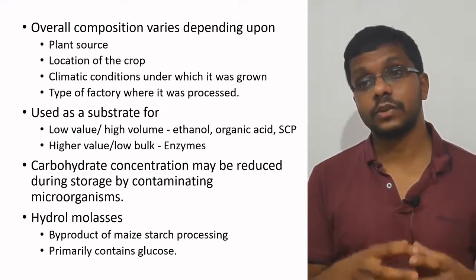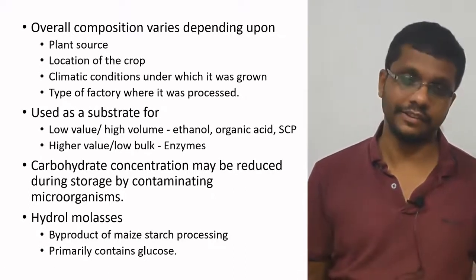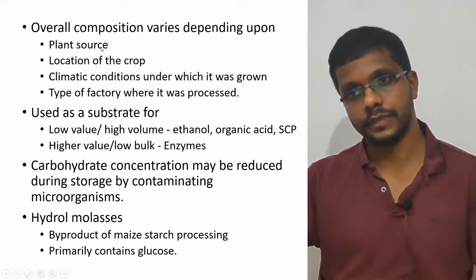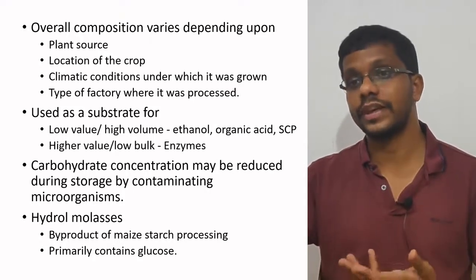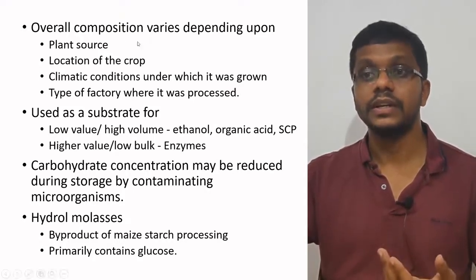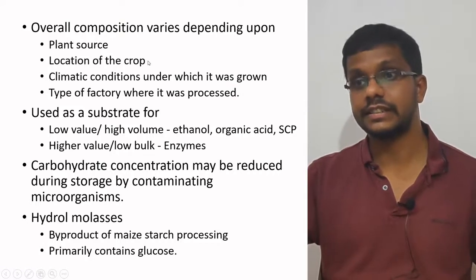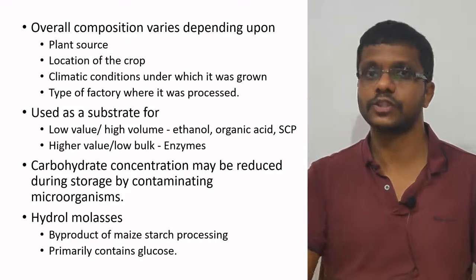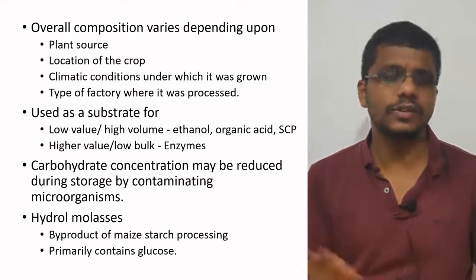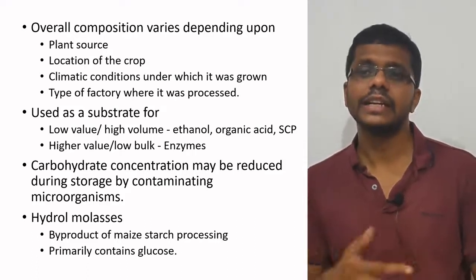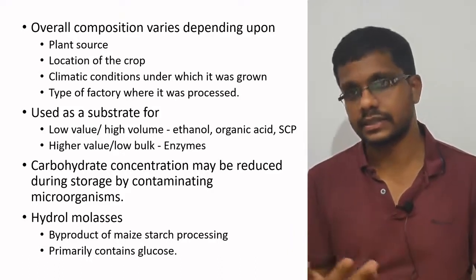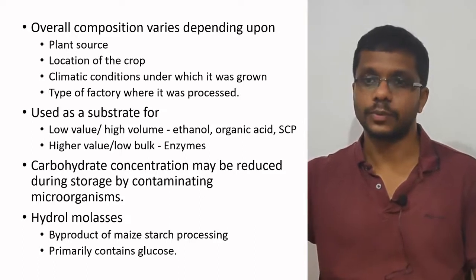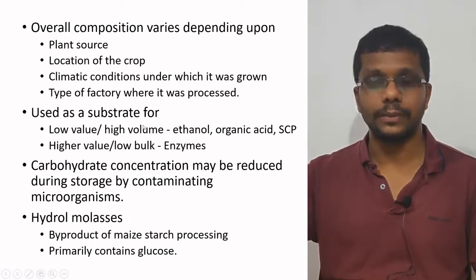The exact composition of the molasses depends on very different factors, which include the plant source, whether we are using cane or beet, the type of crop, the location of the crop, how much irrigation it is getting, the climatic conditions, and the type of factory it is using, what is the process of crystallization. So the exact composition will vary very widely depending on the type of plant and type of industry.